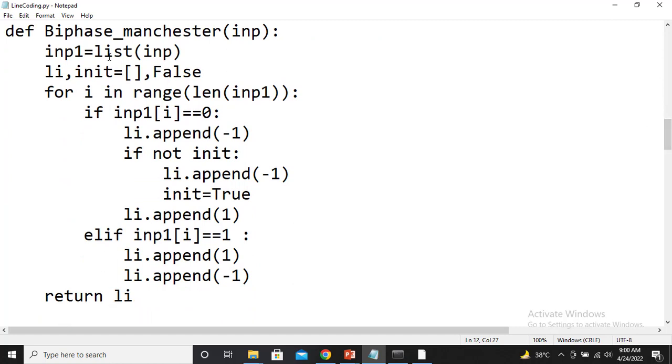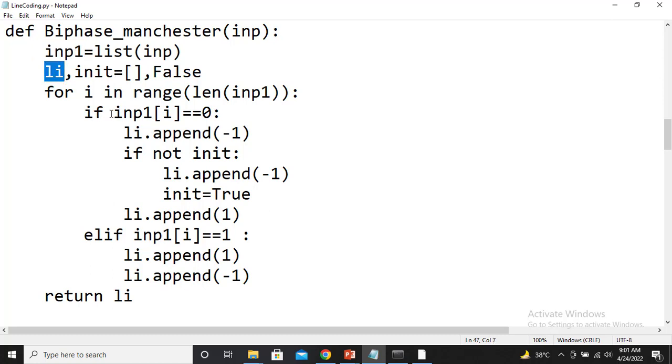Again, here you can see that some additional variables have been taken. An empty list has been taken, and a lock has been used here. I am using init, so initially it is false. INP1 will be comprising my list, and I am modifying this list here, that is Li.